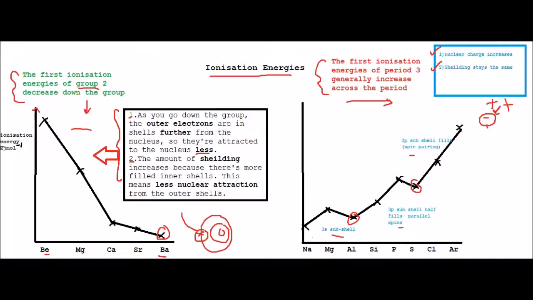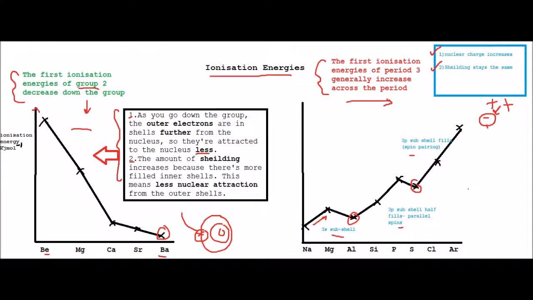So from Na to Mg, the 3s subshell is filling, and then we have this one here, Al, and the 3p orbitals are further out, so the outer electrons are easier to remove. That's why it dips down here, and then it just goes up because it's filling again, and then it goes down here again because the 2 electrons in the same orbital means there is extra repulsion between the electrons, so it means it's easier to remove.